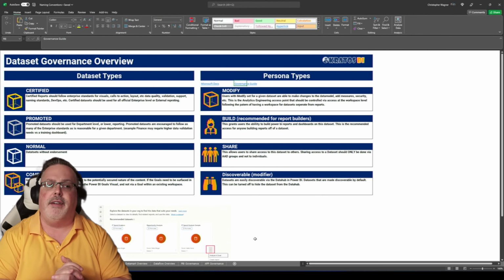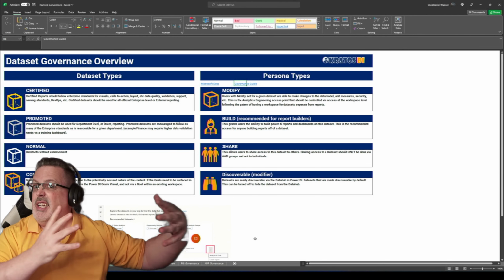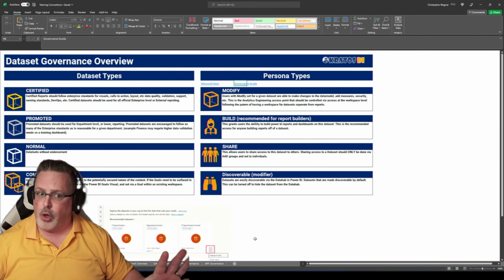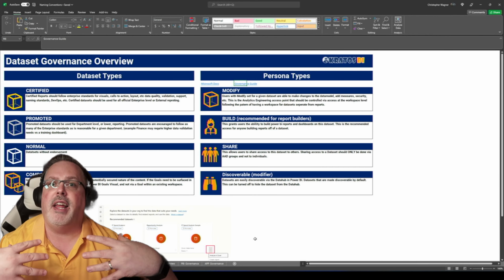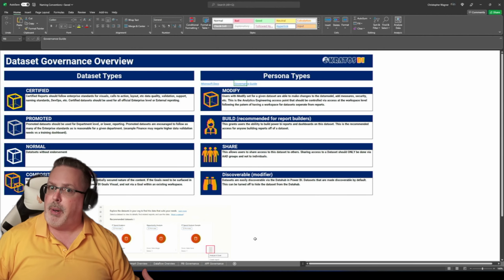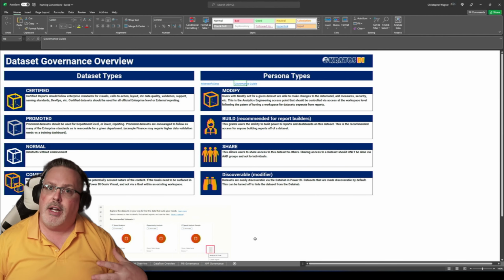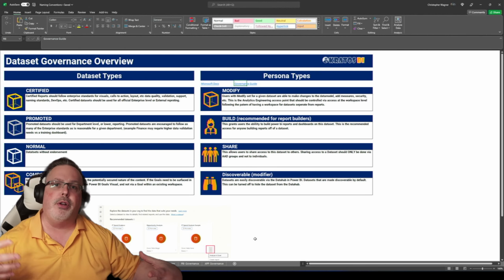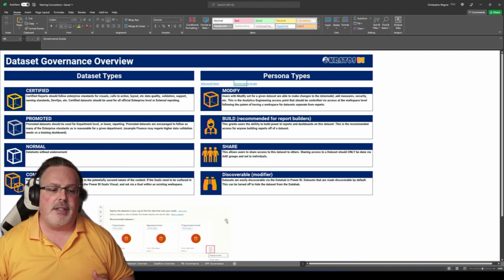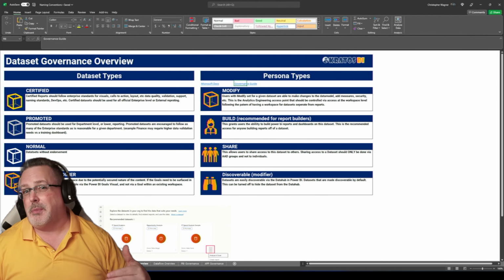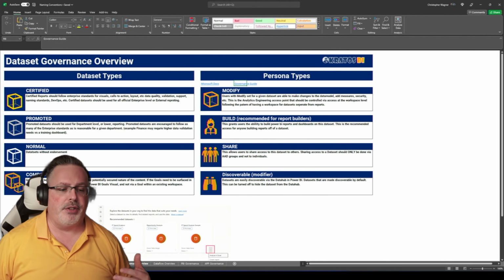Again, we are going to have certified and promoted datasets in the same way that we have reports, or just normal. And then I want you to think about datasets that are composite or have a composite modifier attached to them, okay? So this would be like a centralized dataset where you might have added some things onto it, right? Keeping track of those and understanding that content is very important, especially when it comes to performance and accuracy of the information you're seeing.